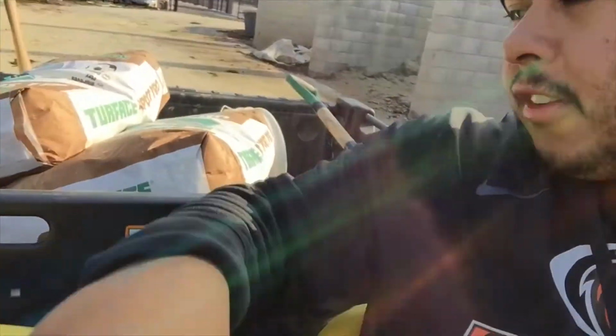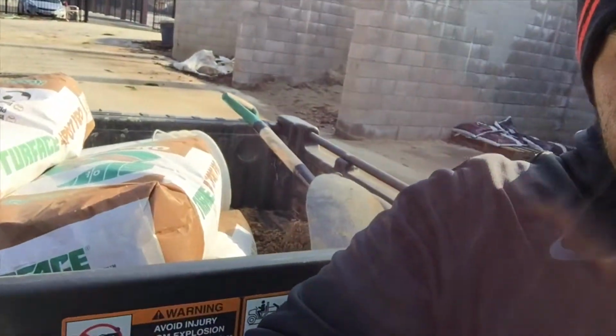Add some turface, I rolled it. Turface is this stuff back here. This goes on top of the playing surface. And then I gotta finish the bullpen mounds, and then work on the infill a little bit more, and then I should be good. Hopefully I don't have to come back tomorrow because 3 days in a row of working out here kind of sucks.